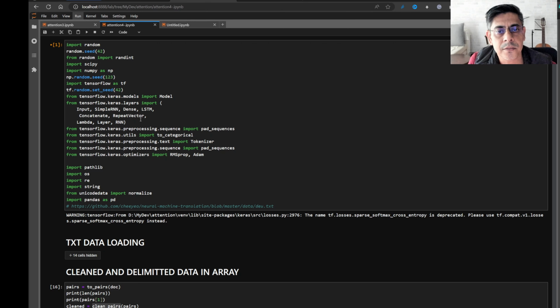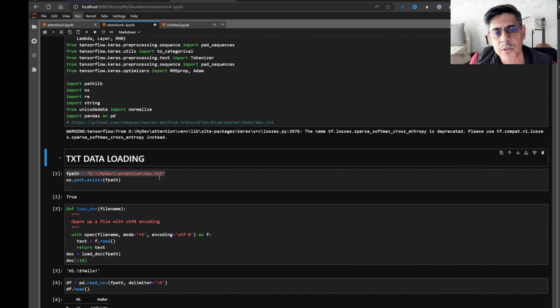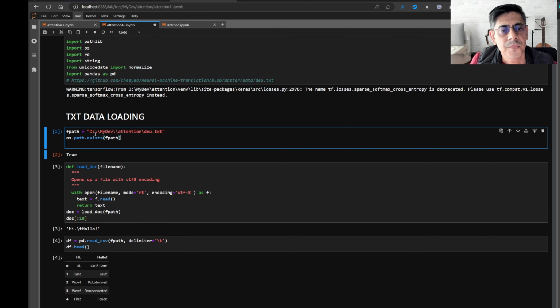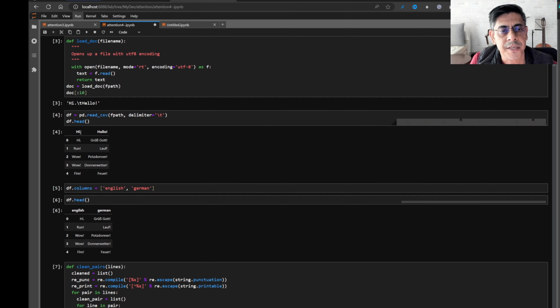Necessary libraries are all imported here, and we are using this data from this GitHub project, I think English to German language translation. We'll not spend huge time on data building. At a later stage, in a later video, when you go to a real life example and move forward from RNN to transformer, then we'll do all the steps in detail. This is the file which I have copied on my local machine, and this is how the data sets are.